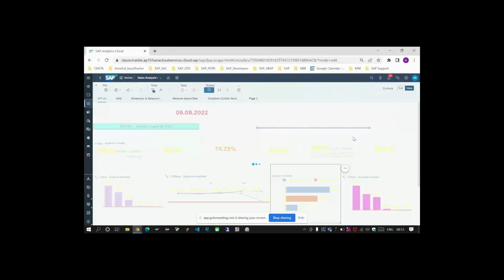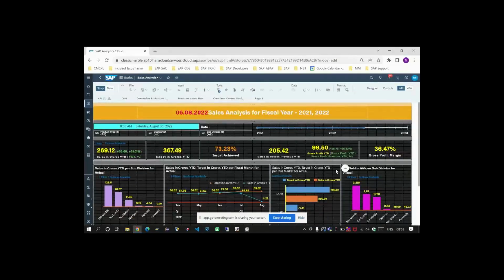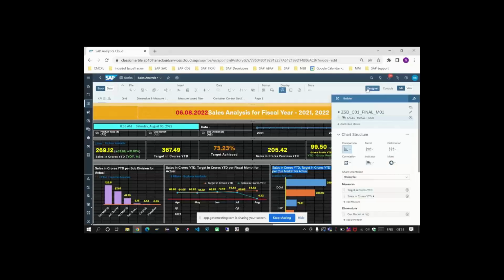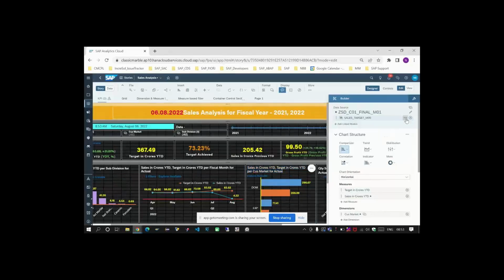When I click on this customer market and designer, and in the model, linked model, it will show the active link. So I have to select only that field which is linked and which is required in this widget only. If I select all the three fields which are linked, then this will give the wrong data.